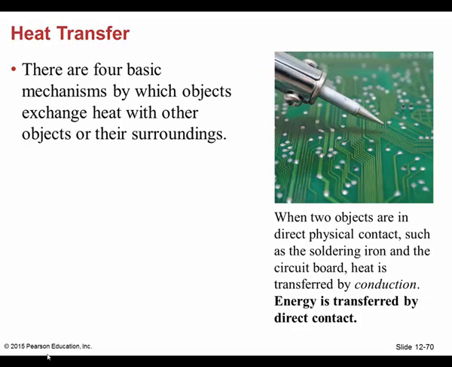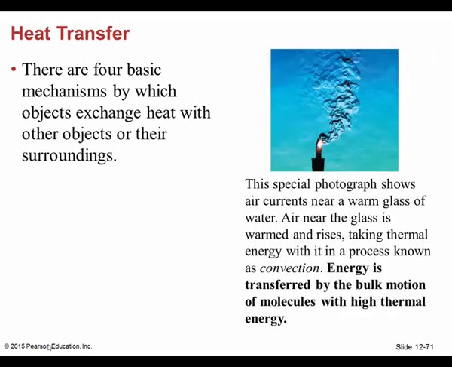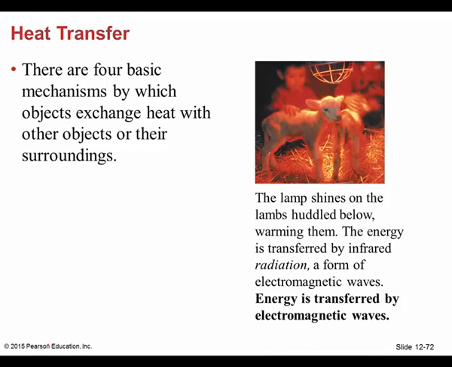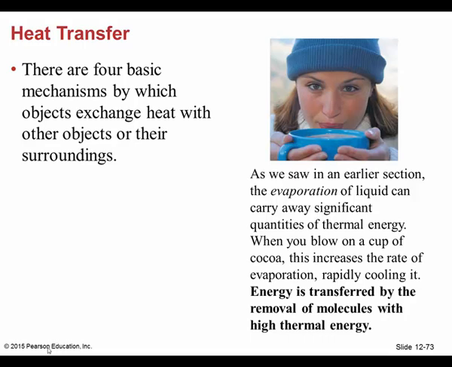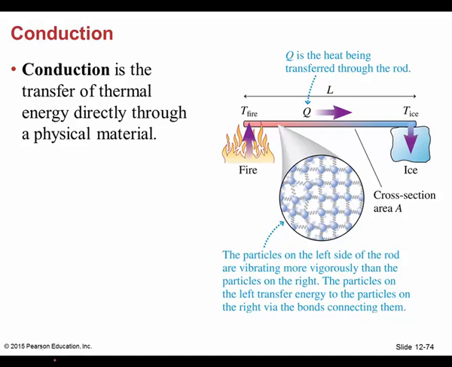And then really quick, heat transfer, there are, of course, four basic mechanisms of heat transfer, one of which is direct contact. Another is what we call energy is transferred by bulk motion of molecules with high energy, like we see here in this picture. And then we see energy transferred by electromagnetic radiation, okay, which is what we call radiant means, by radiant energy. And then here we see energy transferred by the removal of molecules with high thermal energy, okay, which deals with evaporation.